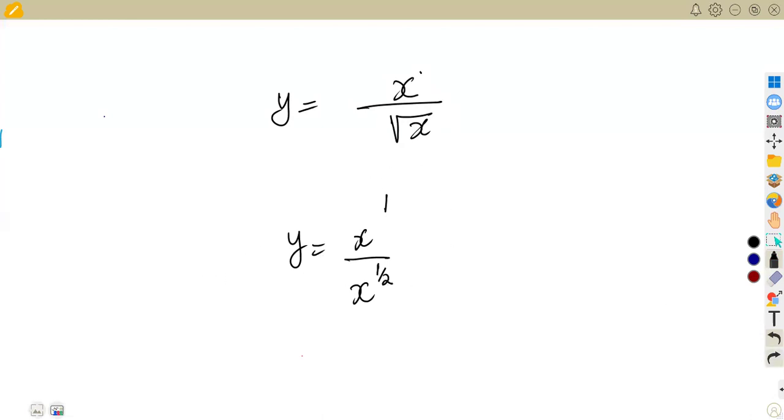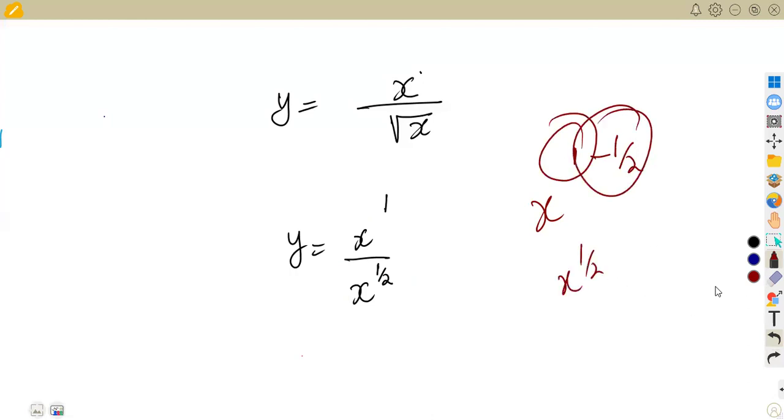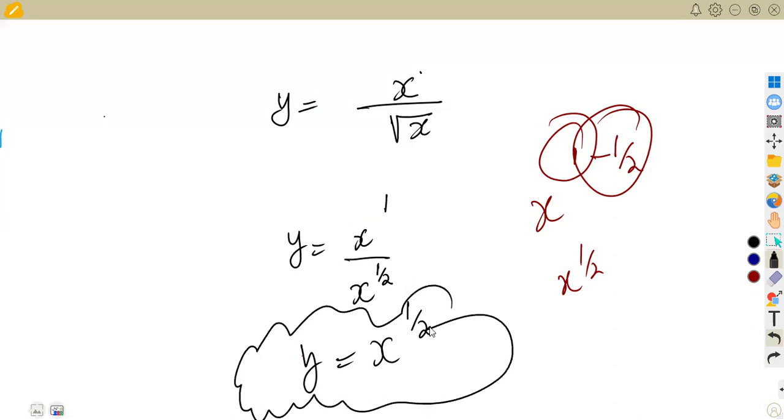From there, we are now back to exponents. It's no longer on logarithms, it's no longer on derivatives, it's on simplification. We have our basic rules on exponents. What is it that we know? If we are dividing bases that are the same, what do we do? We subtract the exponents. So this part that we are seeing here is the same as x to the exponent of 1 minus a half. That's 1 minus a half, which is a half. So y is equal to x to the exponent of a half. Once I am at this stage, I'm done.